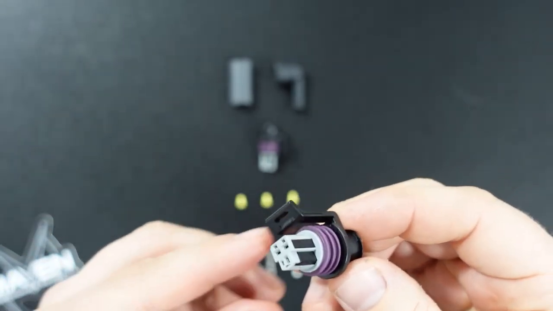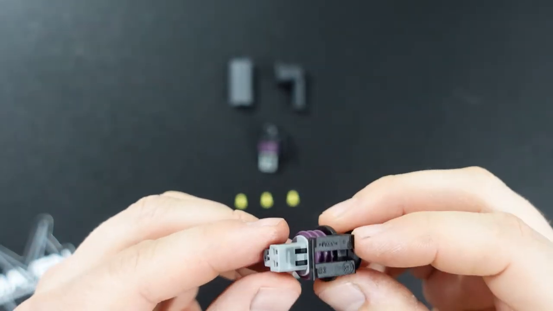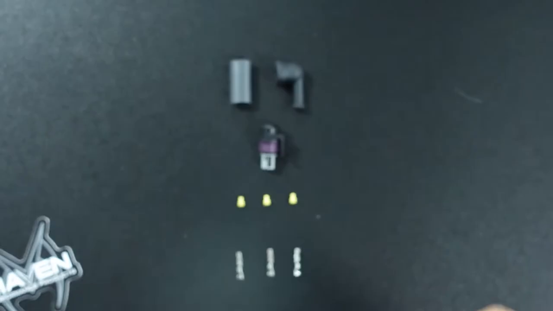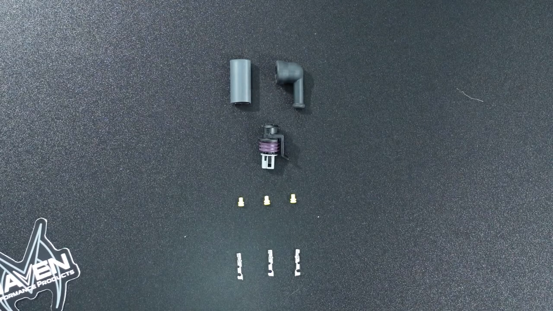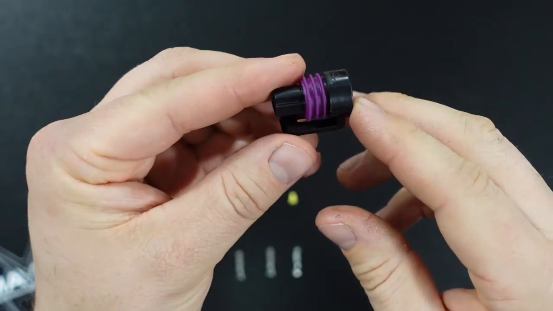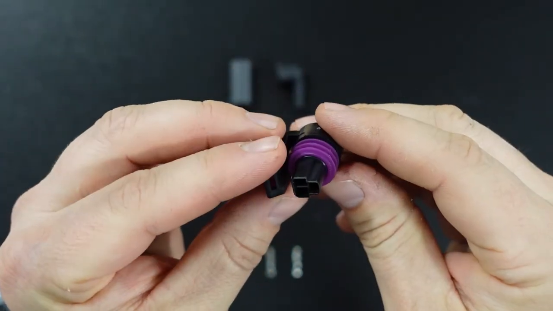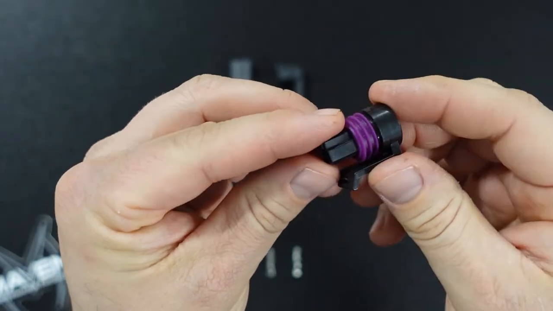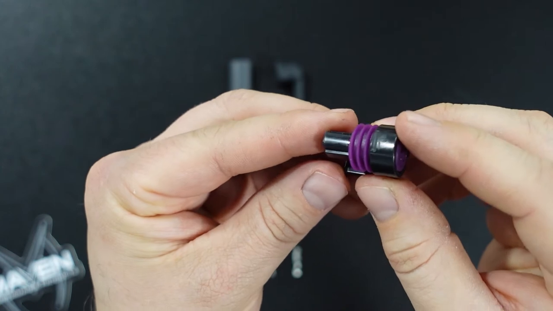It has a little cage here on the end of the connector and that's actually what locks in the terminals when you slide them in. There are some other ones out there on the market that are different that don't have the boot adapter or the cage. Obviously the first one we showed was preferred but these are also out there and assemble in a similar fashion.